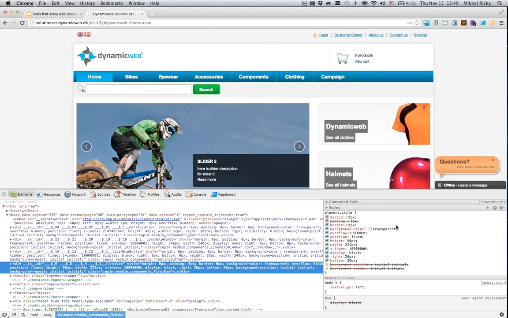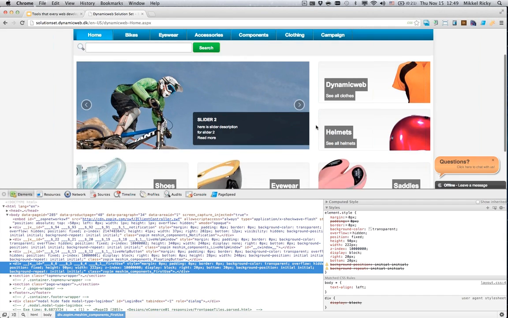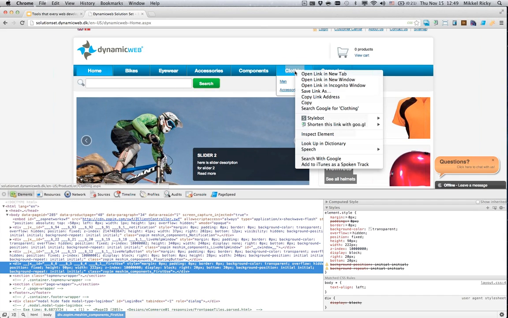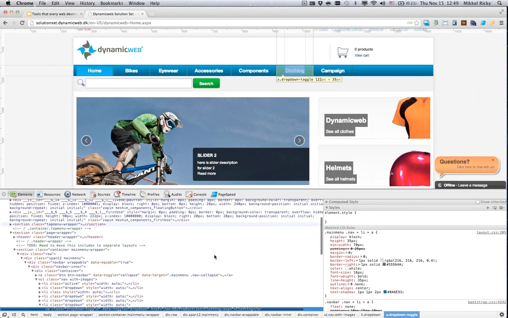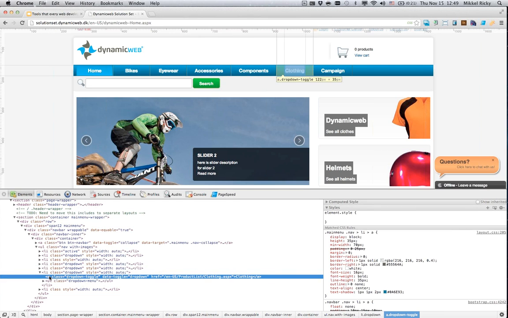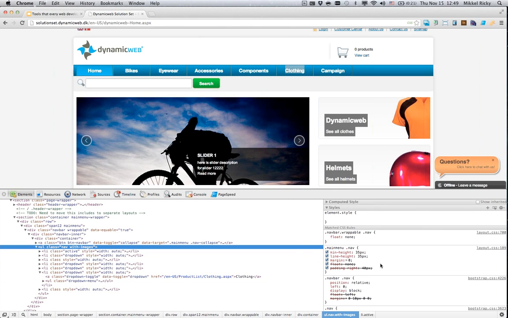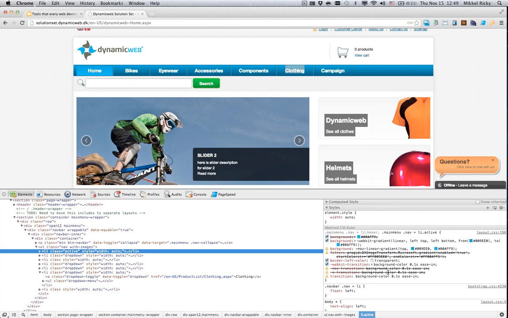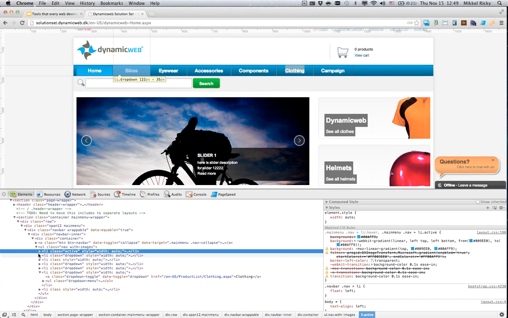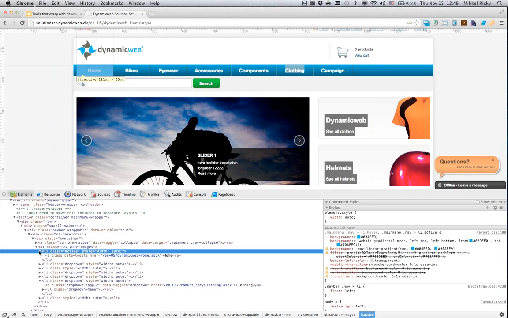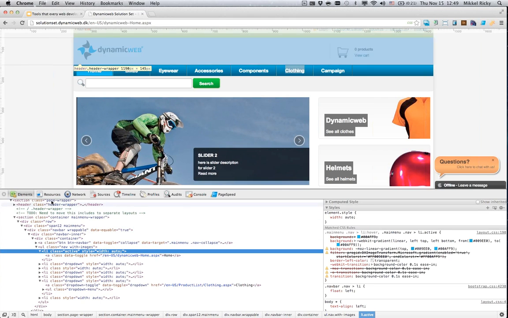And here on the right, at the bottom right, I have the styling that applies to the element I have selected right now. If I inspect the menu, inspect element, then I can see my menu that is built up as an unordered list. And on the right, I see the styling, and I can change styling and do a lot of cool tricks. But I suppose you guys already know the inspector. It's a really useful tool.